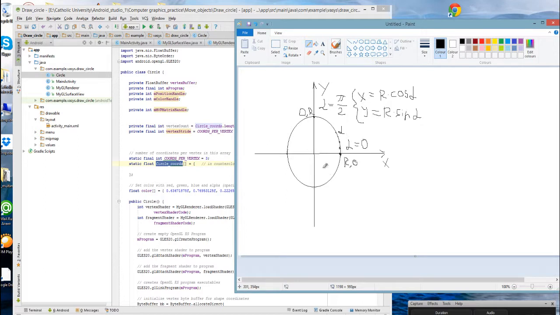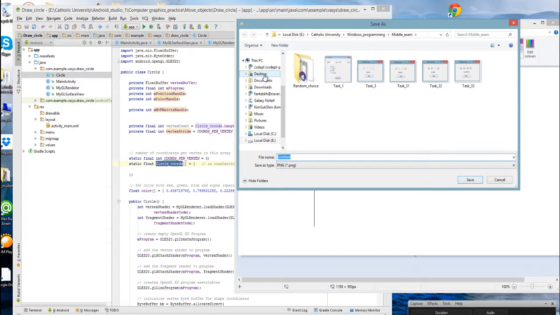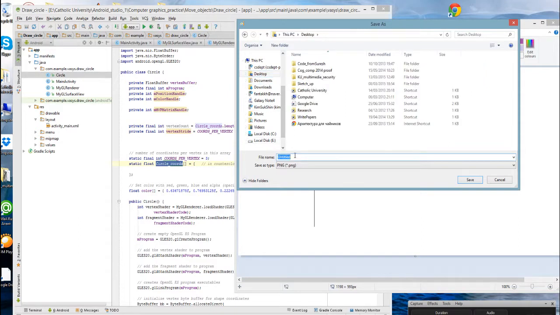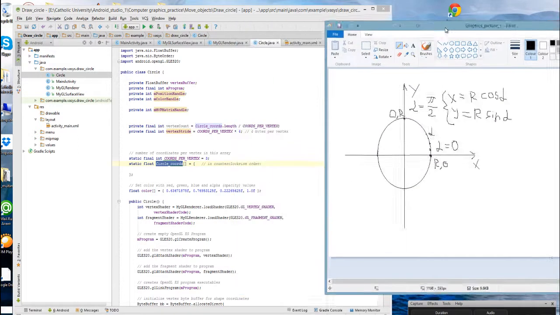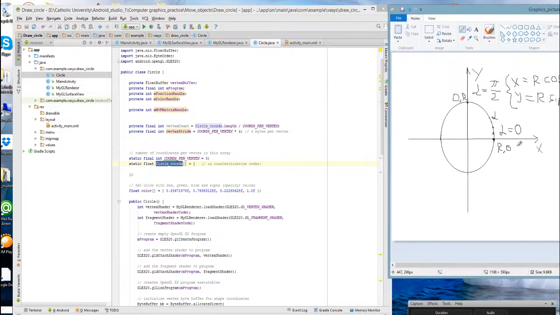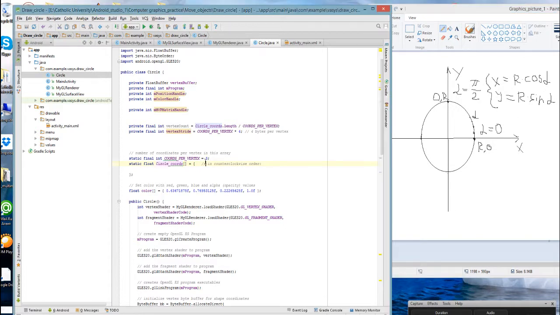So now we need to make a loop, some code which can repeat this.